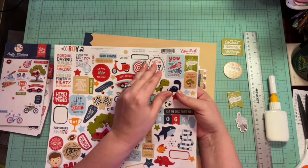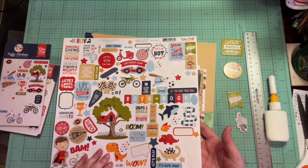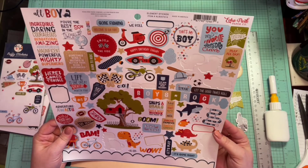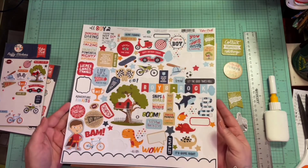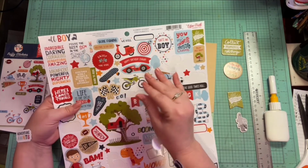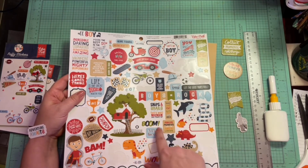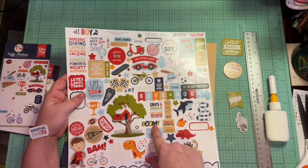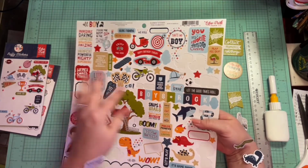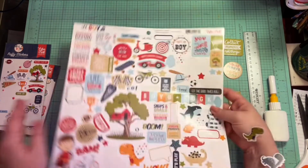All right, so I pulled out that dinosaur, so we're going to pull out the rest of these little dinos. Oh, not the rest, because there's a lot. So many things. Like, adventure awaits. But that's not even a sticker. This boom right here is just on there. That's messed up.